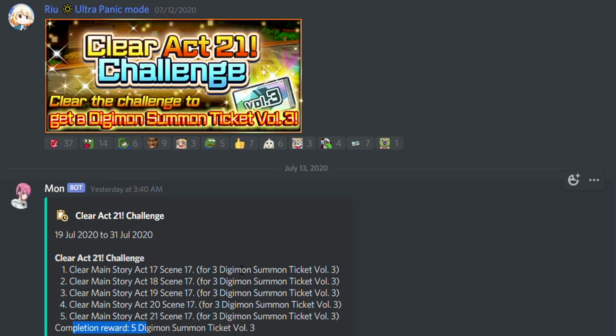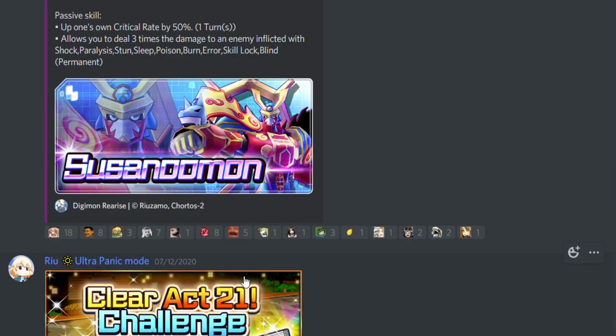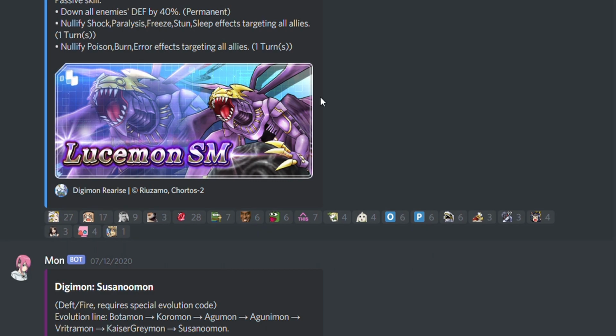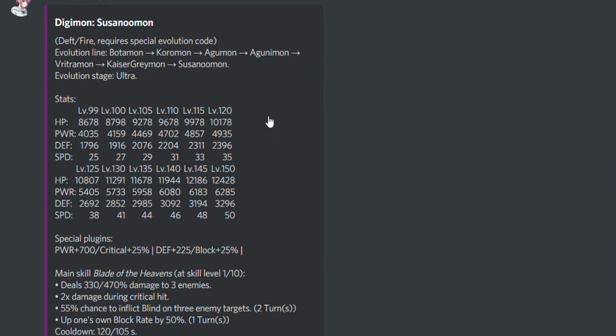2 multis. Yikes, it's really hard to get something really good in these ticket summons a lot of the times. It would have been better for gems, since they're going to shit out a lot of Digimon. They're also doing that in JP. But if we're trying to catch up, they're just gonna bombard us even worse. I hope that's not what they're trying to go for, but it seems like it.